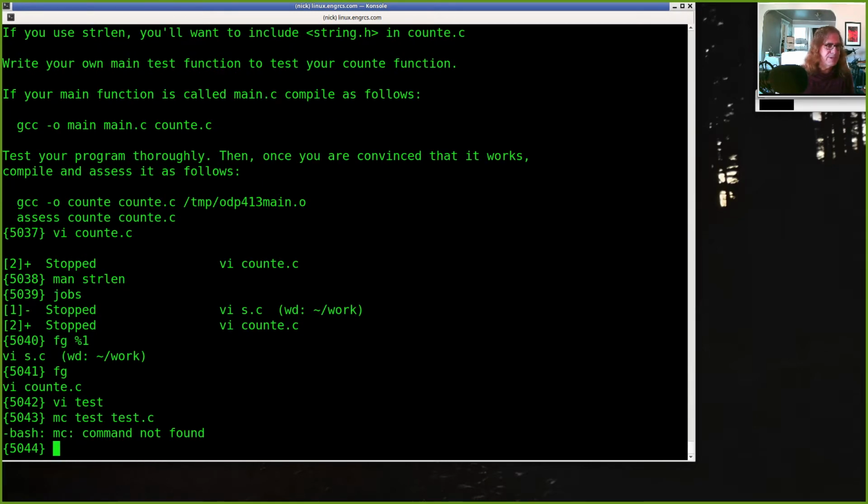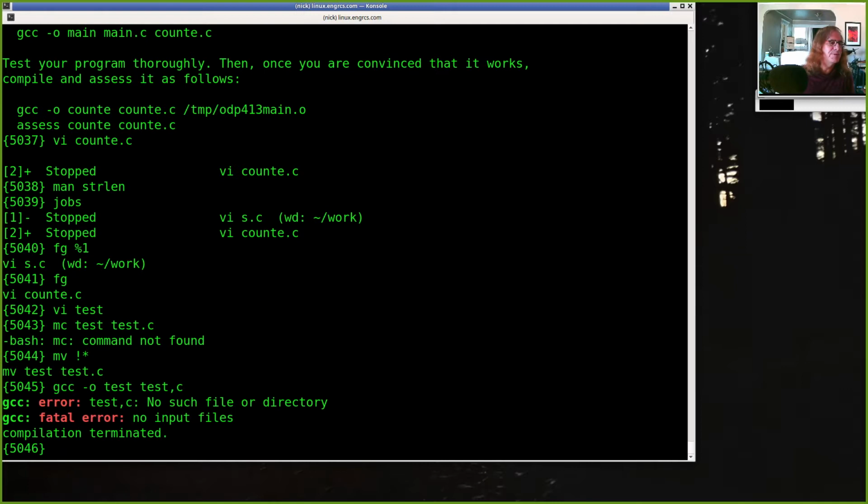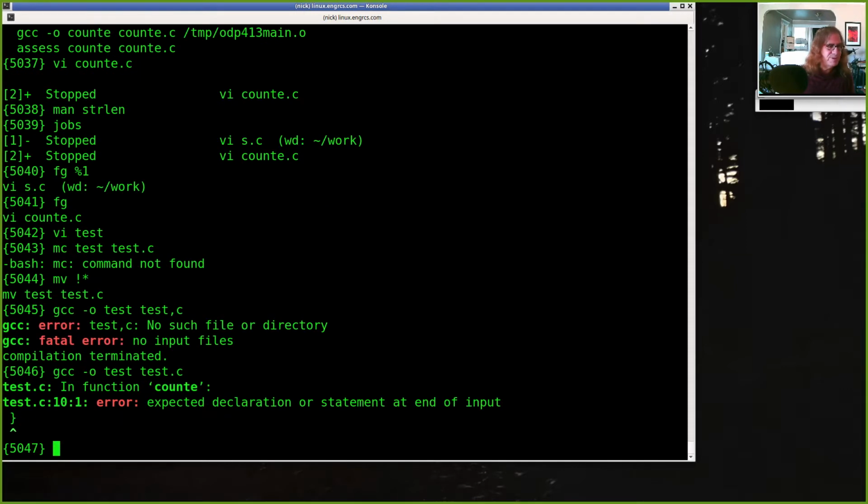So let's call it test. Don't ever call your program test, by the way. But you write this code and you try to compile it and you get an error. And it says, I expected a declaration or a statement at the end of the input.